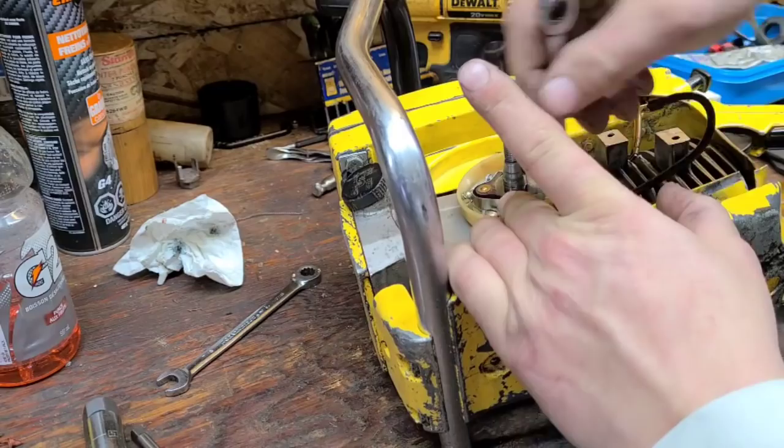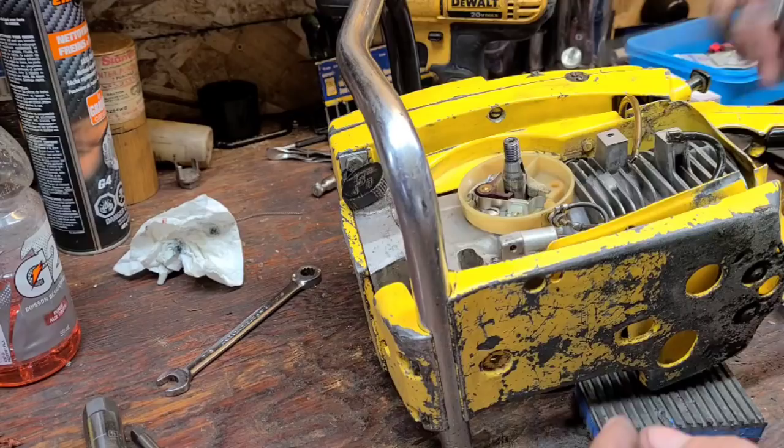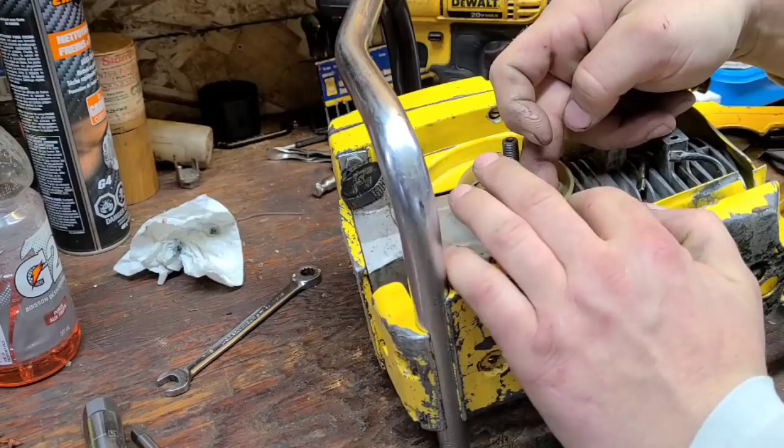Okay, now I'm probably going to leave this cover or this points box in here because you never know. Buckin likes the points. He might want points in this saw one day or who knows, right? So I'm going to leave this in here and also I'll take it off when we're done. It protects the crank seal from crap getting in there, and I think that's a good thing.